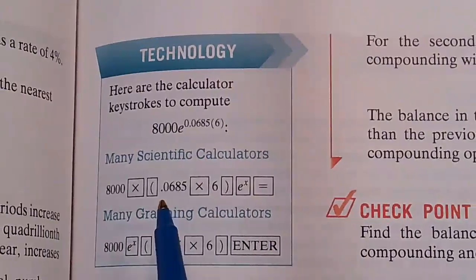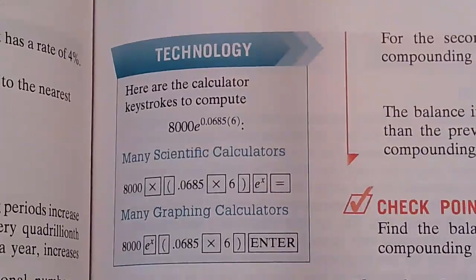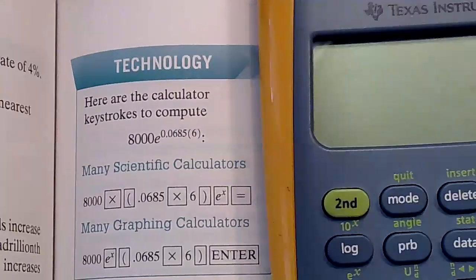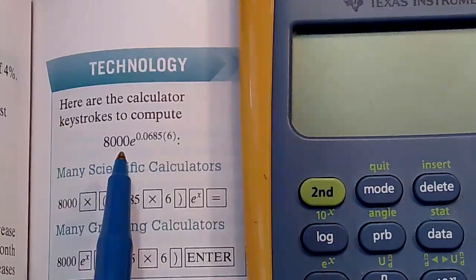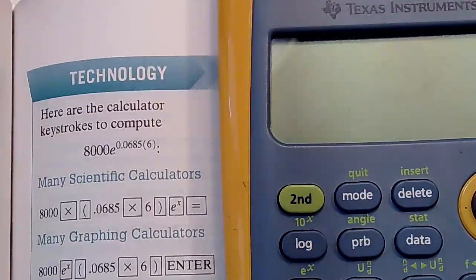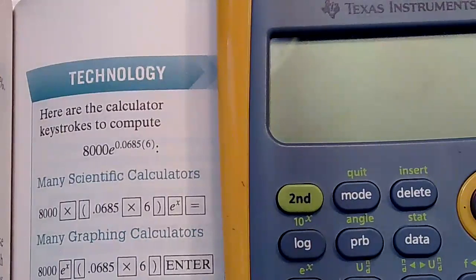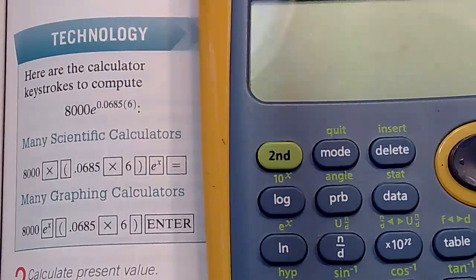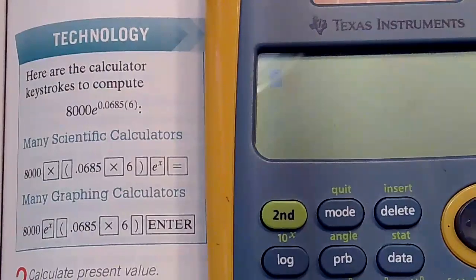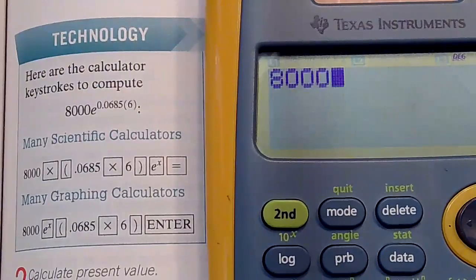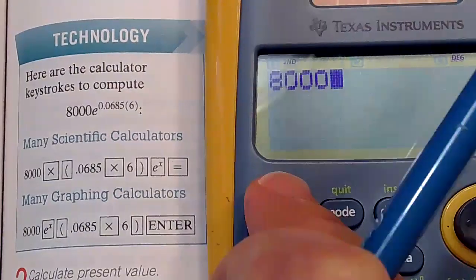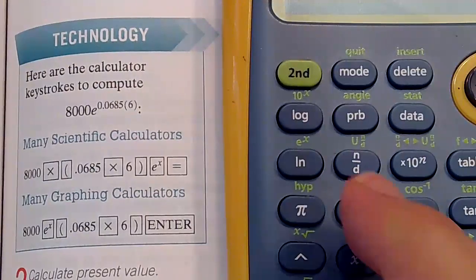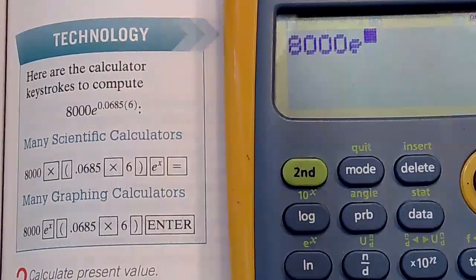Yeah, so these actually, if I were just to show you this here, they may not always match up correctly. But if I were going to type this problem just for practice on the calculator, and I know we're not doing continuously compounded, but since I'm mentioning that, if I were going to type this in, I would turn it on, I would do 8,000, and then I would hit my second and then my LN key, because that's where my e^x is. See how that raises it to a power?